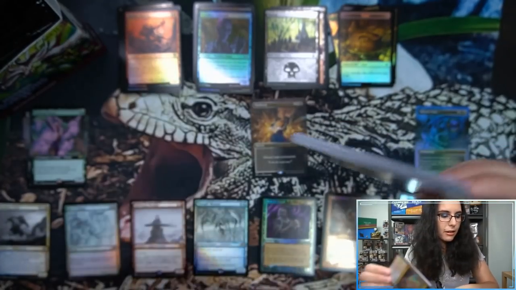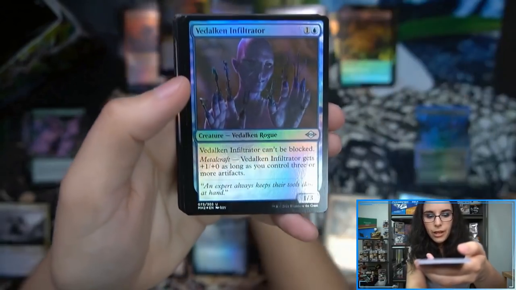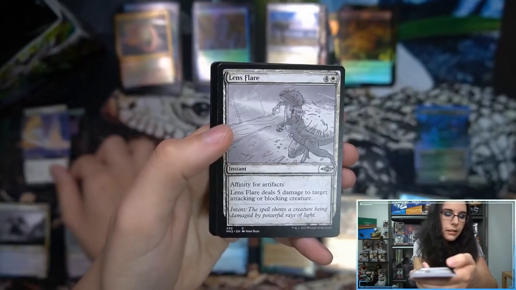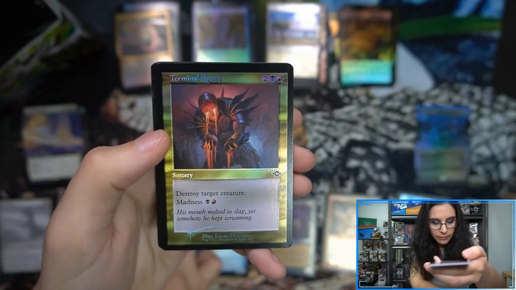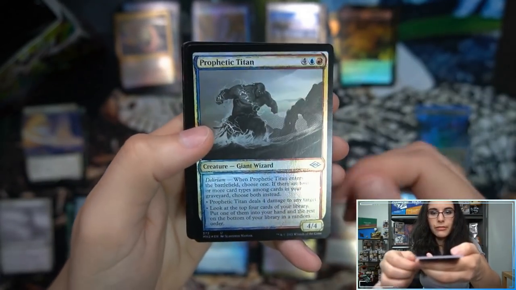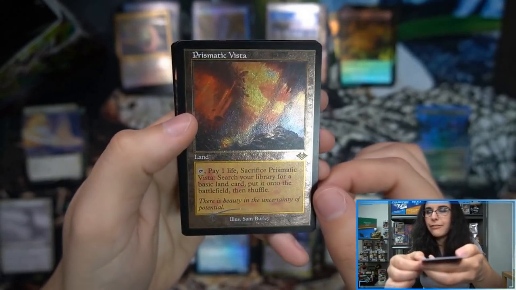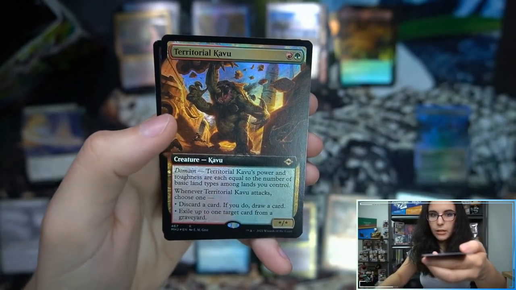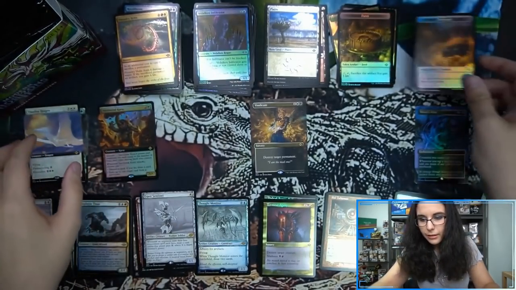All right, we've had that Extended Art Verdant so far. That was our first fetch. Timeless Dragon, extended. Esper Sentinel, showcase. Terminal Agony, sounds very unfortunate. Prophetic Titan foil. Patchwork Gnomes, etched. Prismatic Vista, that is an etched basic fetch. Territorial Kavu, extended art foil rare. It's our first foil extended art.